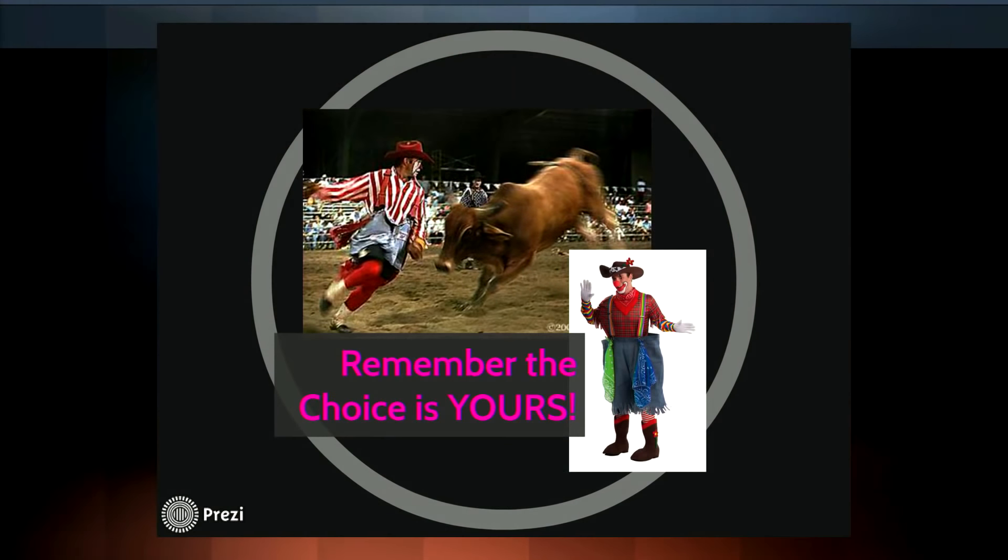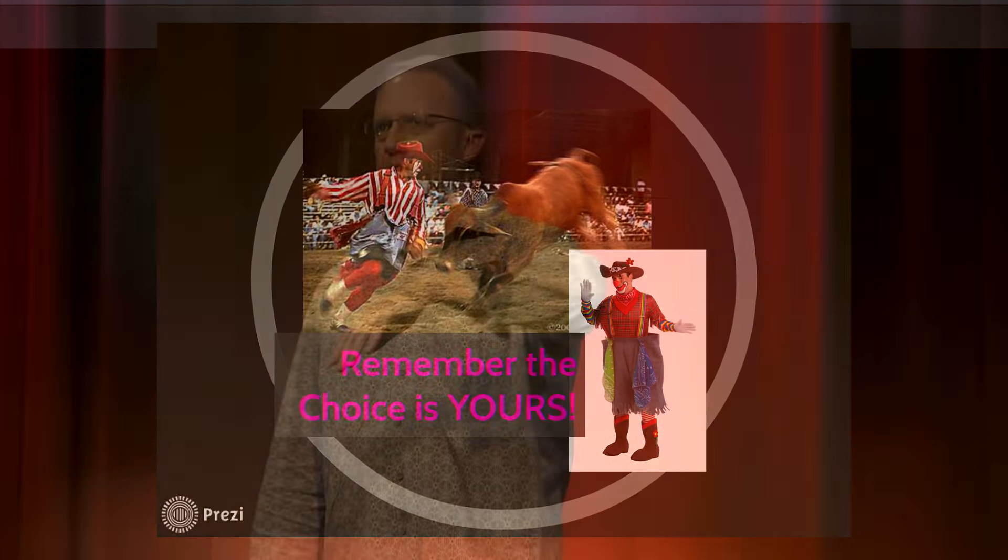The choice is yours. You're going to leave here and either be a rodeo clown — tell your jokes, get your paycheck, sit inside a padded barrel and let the fire knock the hell out of you — or you're going to be a bullfighter and stand between the victims you're assigned to protect and the raging bull of a fire. The choice is yours. Mike Snodgrass, former aggressive firefighter, now high-tempo combustion suppressionist. Thank you very much.